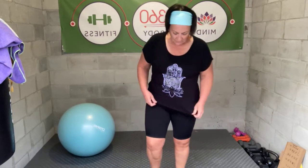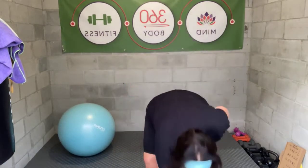Okay, we're going to get started right about now. Let me talk you through what we're going to do, and then we will get the music on, we'll get our warm-up done. So the theme today is pairs, which means every time we are doing strength, we have two exercises we're doing back to back, okay? We're doing it all for time. Well, you have to count your reps, but it's for a certain amount of time that you're going to be doing it, okay?